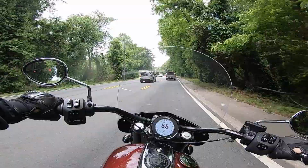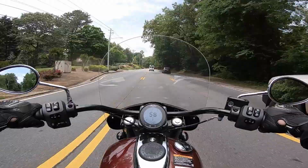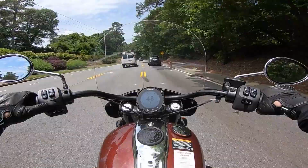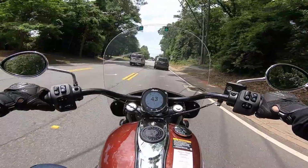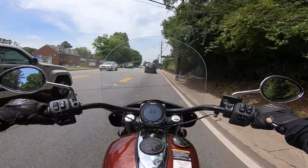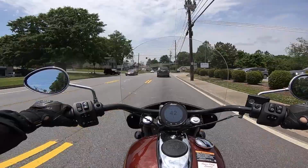Okay, pretty smooth at higher revs. And flick-flacking through the lanes, lane to lane, is pretty easy. Belies its weight quite well, actually. I think it definitely carries its weight way better than most of the Harleys. It really steers very sweetly, and ground clearance there was respectable. Whether I can get it on twistier roads.